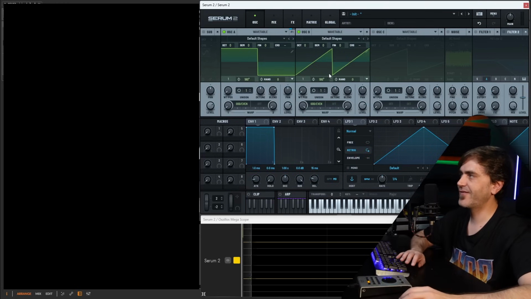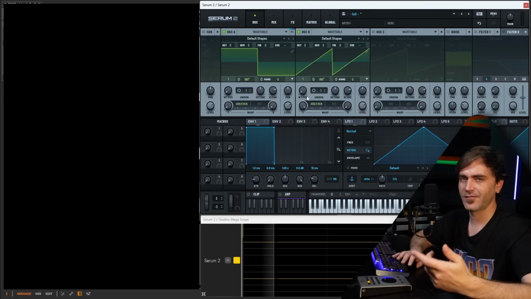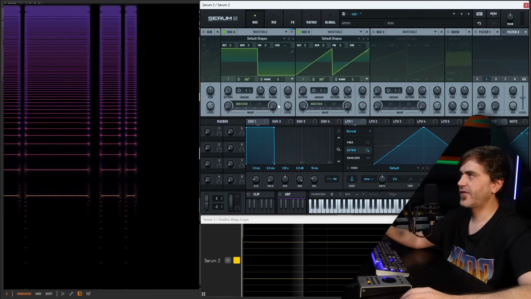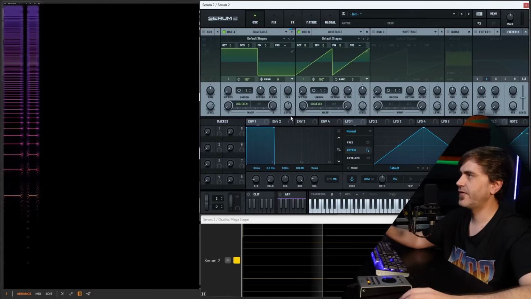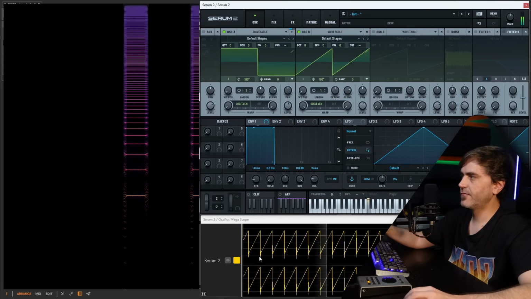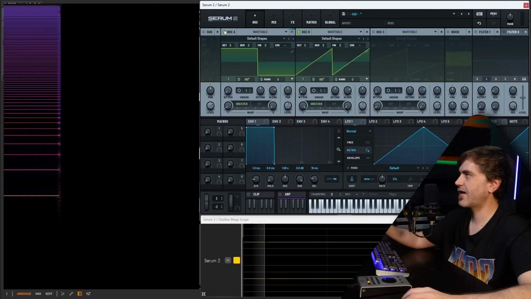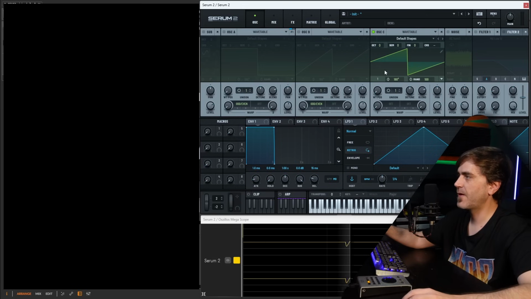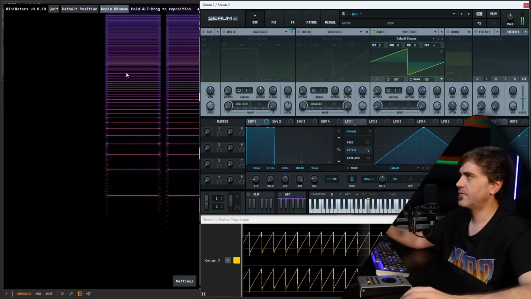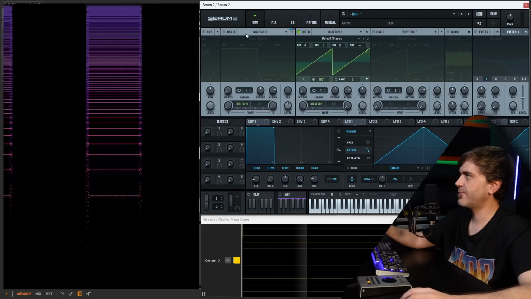So what we're essentially doing here by splitting this up, using this odd and even, is recreating the saw wave, right? I find setting the level down to about -10 helps to get it back in line. If we have a look here, we've recreated a saw wave. And to confirm that, I'm going to open up another wavetable, and we can look at the harmonics as well. Basically the same, right?